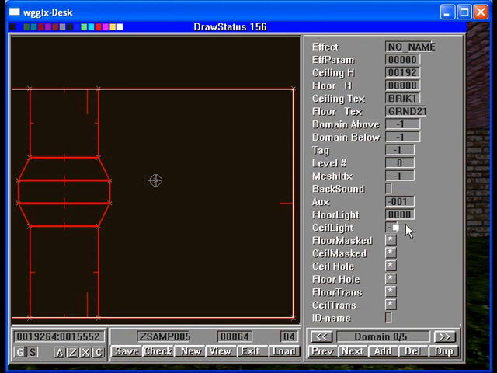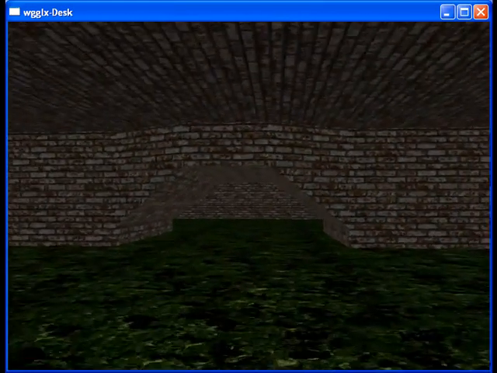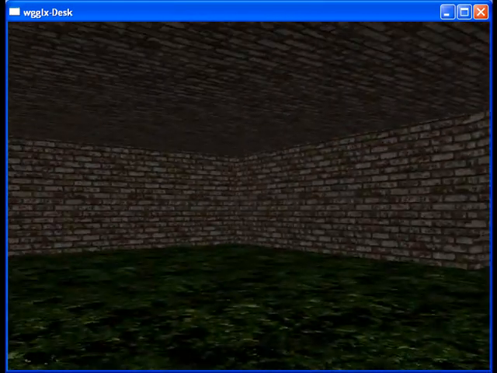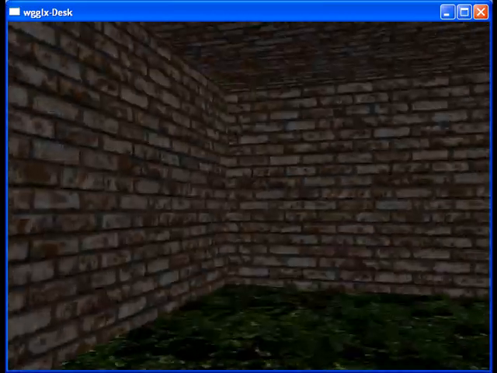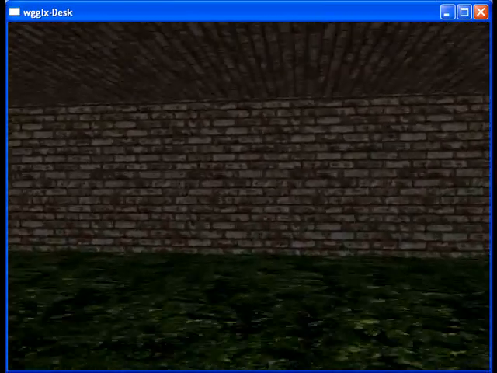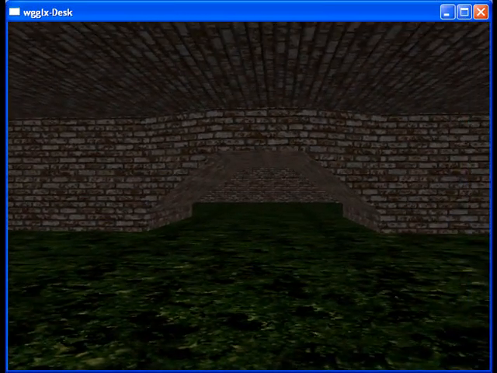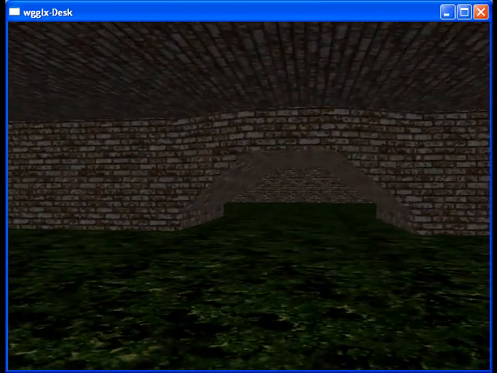I'm going to take the ceiling light down a little bit. Now we have two rooms separated by this little tunnel created with R boxes and RFWedge.